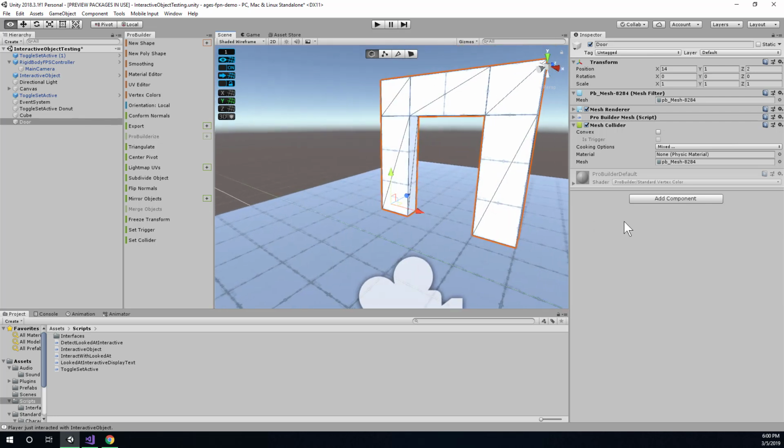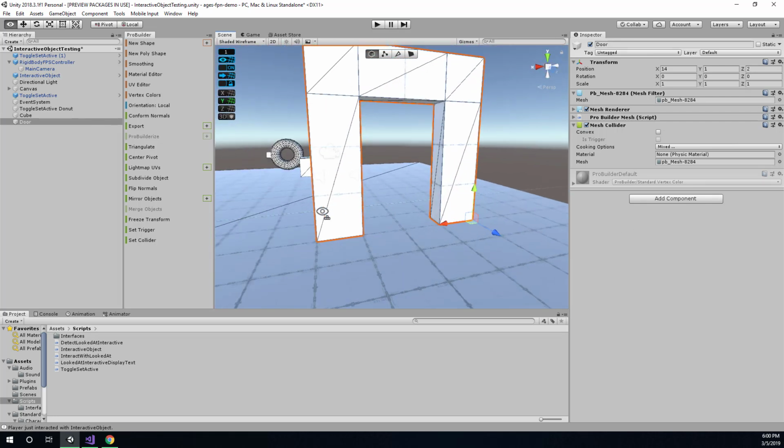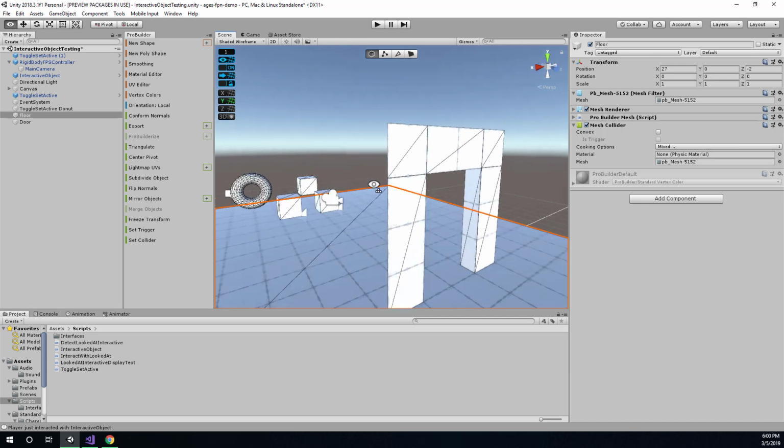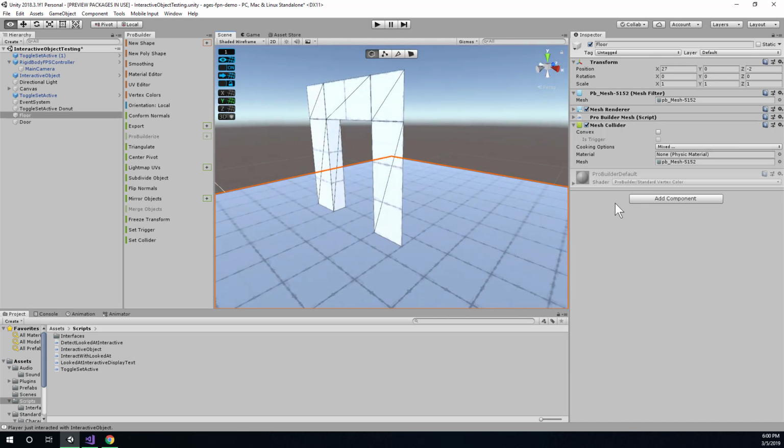And I just realized also, when I built this new floor, I've just left it named cube, and that's confusing, so let's be careful and rename it to floor. And at this point, why don't we actually save our scene?